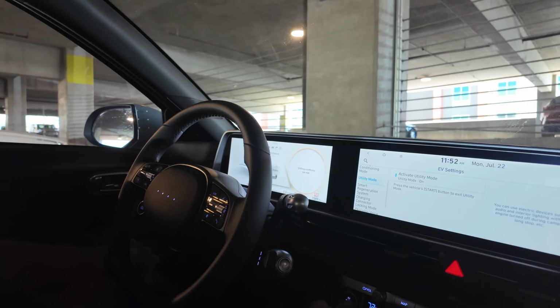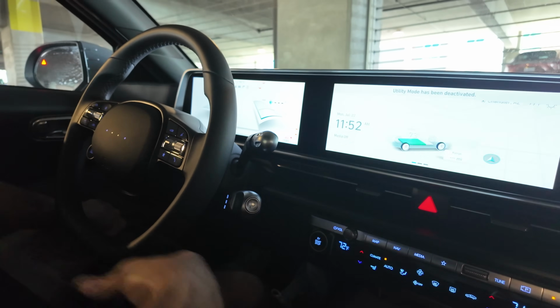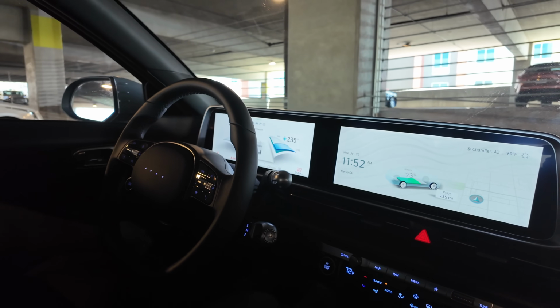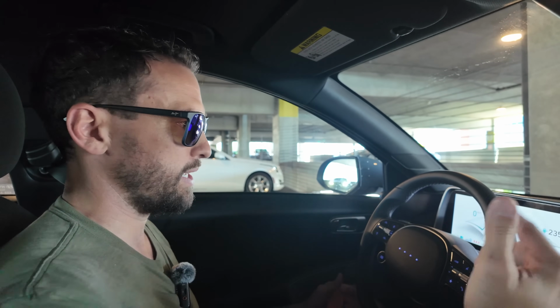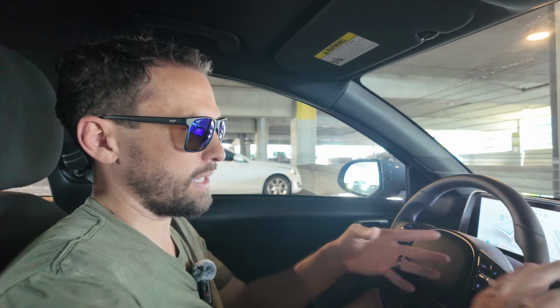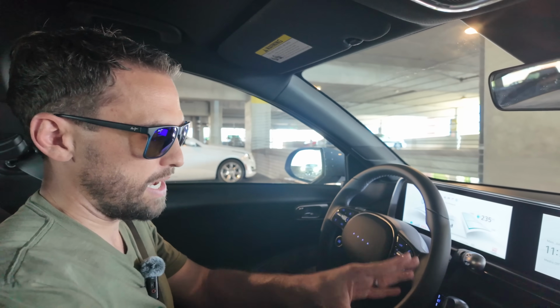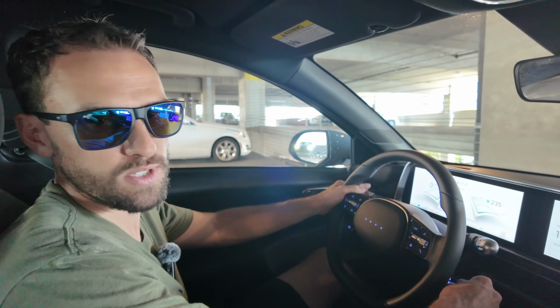I have to turn the car off, put my foot on the brake and turn the car back on to get the engine running, as we saw the engine, then it's out of utility mode. So with the Tesla, you just put your foot on the brake, get in, and it turns off keep or dog mode or camp mode. So I think they could adjust that slightly, possibly with a software update, but it does have a feature like that. It's just run slightly differently.